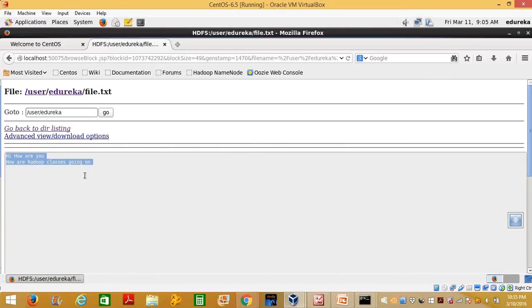Clear this one? Yes, I remember this from your first class itself. Yes, I was telling you the same thing. The last block that gets allocated will not necessarily take 64 MB or 128 MB, depending upon the file size. It will take less than that, only whatever is required, and we'll be able to look at that here.